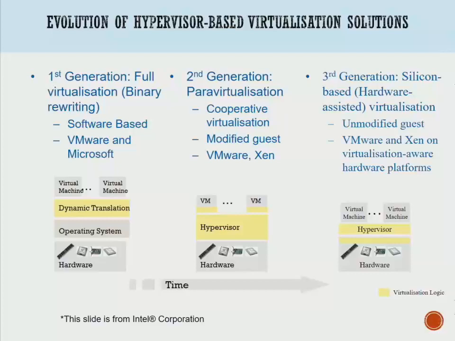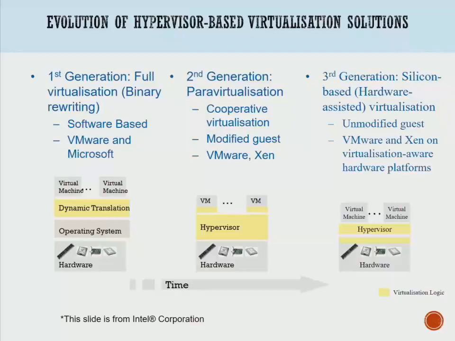So there are three ways to do it. We'll go into more detail after this slide. First is full virtualization, where you don't change anything inside the virtual machine guest OS. Then there is para-virtualization, where the OS inside the virtual machine and the hypervisor run in collaboration, and the OS is aware that it has been virtualized.